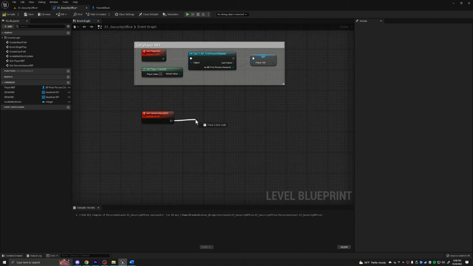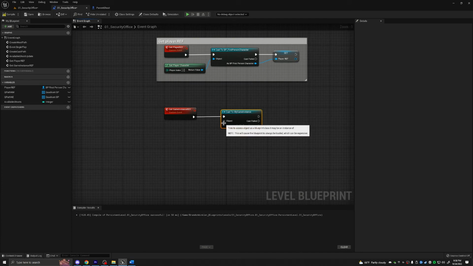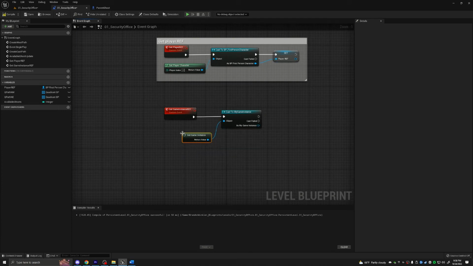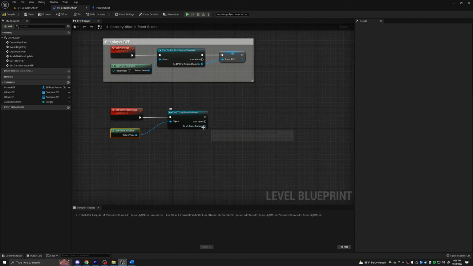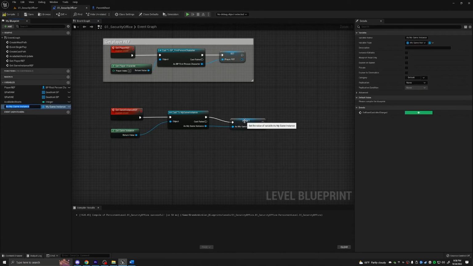We're going to drag out and we're going to cast to My Game Instance. Out of object, we are going to get the game instance. And then we are going to, out of the as my game instance, create or promote to variable. And I am going to name this, you guessed it, game instance ref.